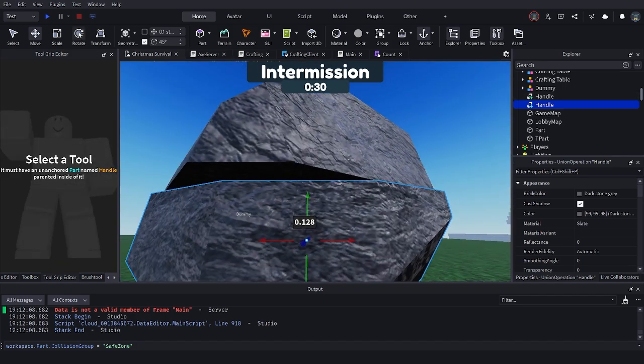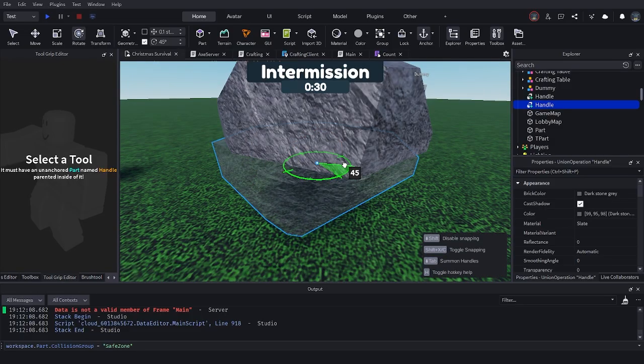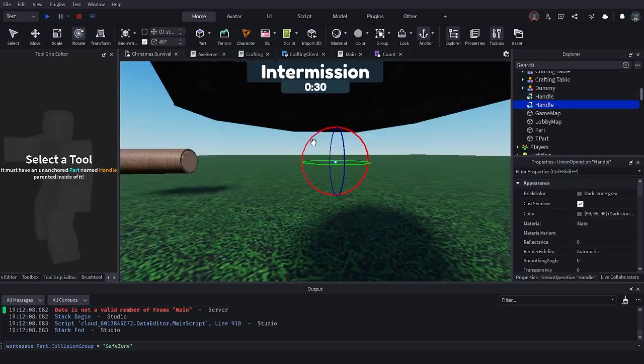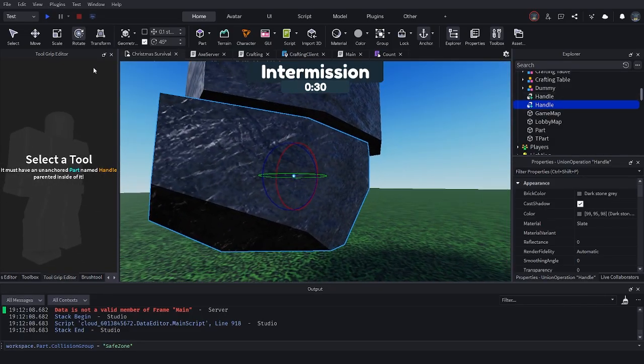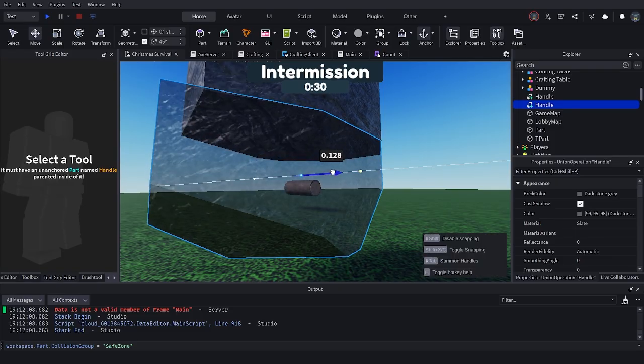We're just gonna have to rotate it so that it's like, is that good enough? Yeah, there we go.